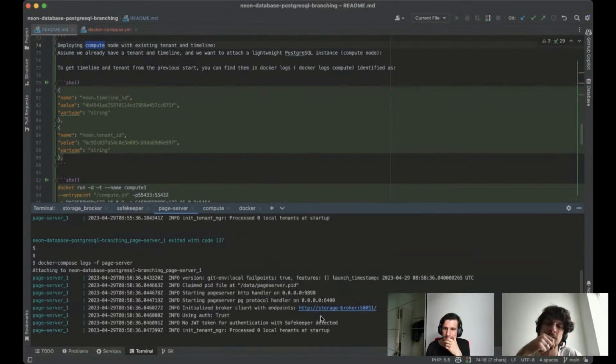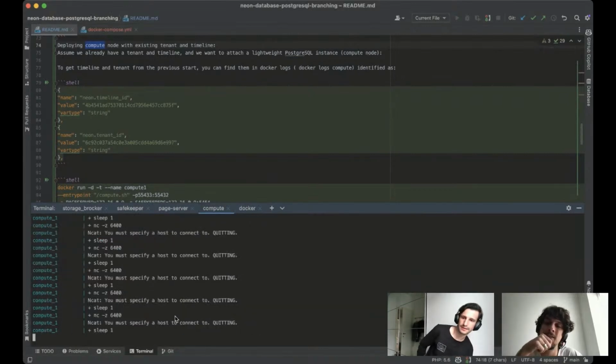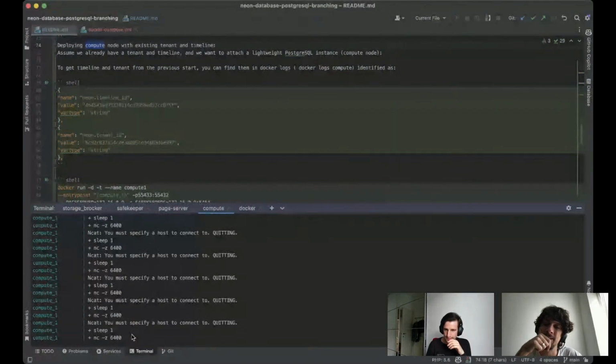I mean, it's running, it just restarted at some point. So this command actually asked for it to be restarted. You must specify a host to connect to, quitting. I think this means not a very good thing.